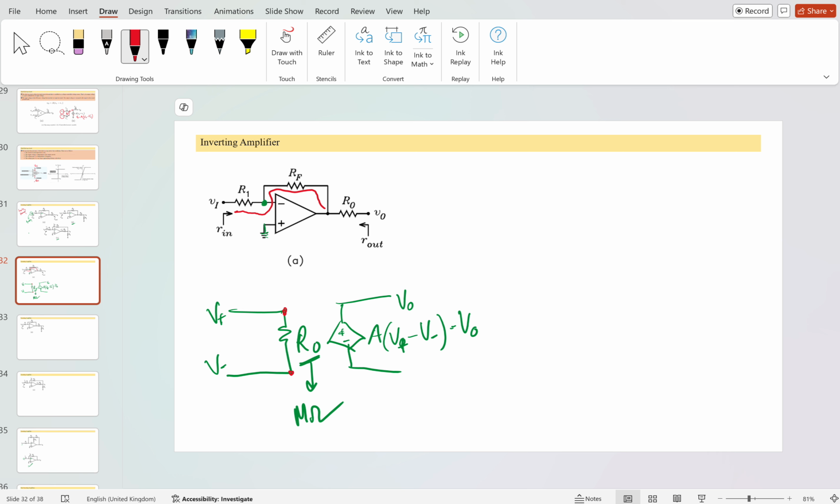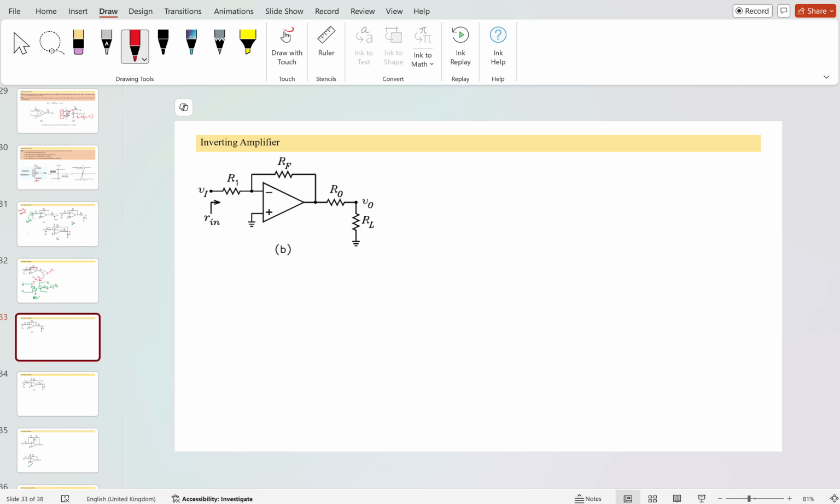How does the current flow? Current is simply equal to (V positive minus V negative) divided by R naught. If R naught is very high, the current is simply equal to zero, or you can say that V positive is nearly equal to V negative. So remember, whatever the positive terminal voltage is, just reflect it to the negative side, the node connected directly to the negative. Suppose here it is 0, so it will also become 0 here.